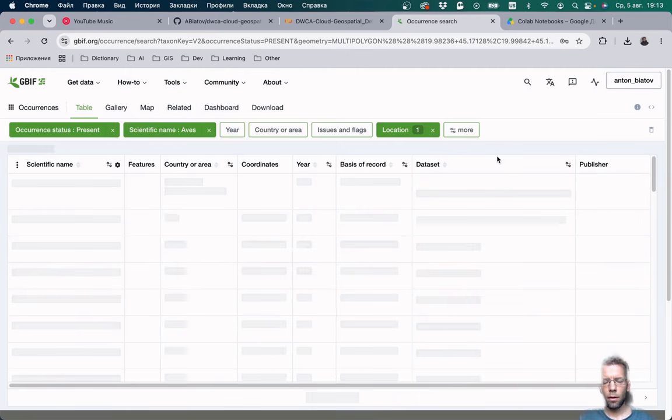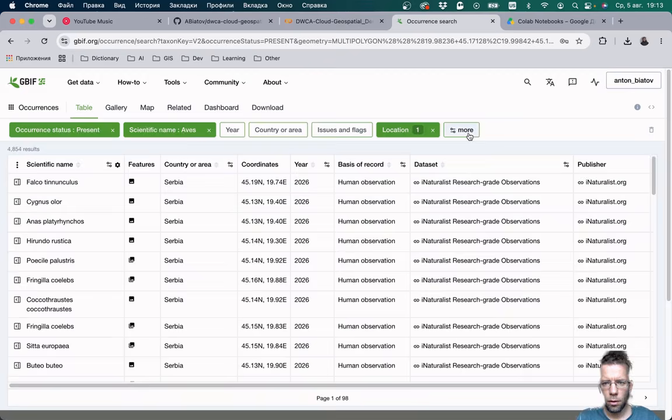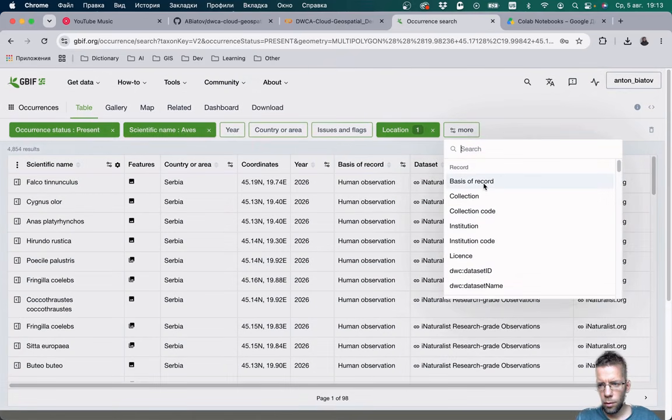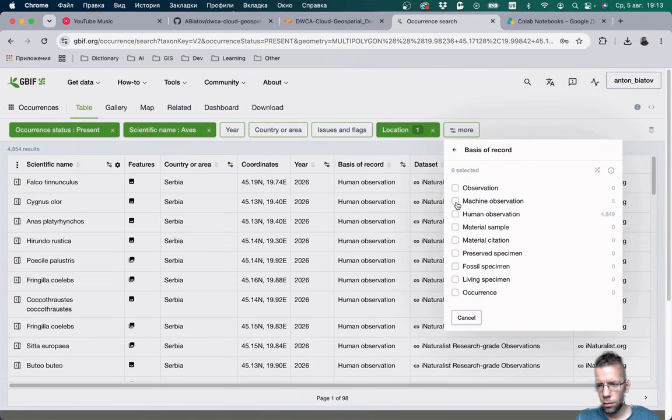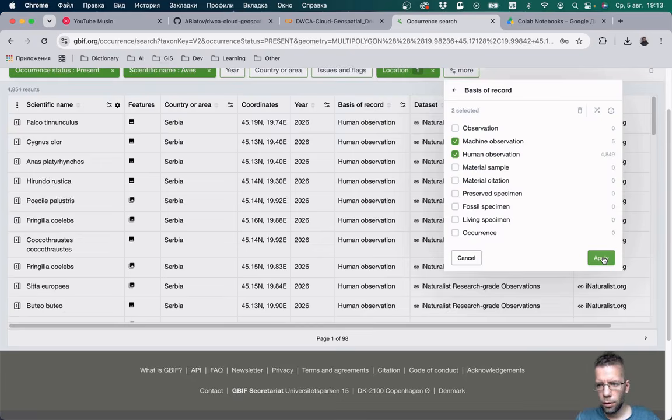And make some more filters. Basis of record: human observation, machine observation. Apply.